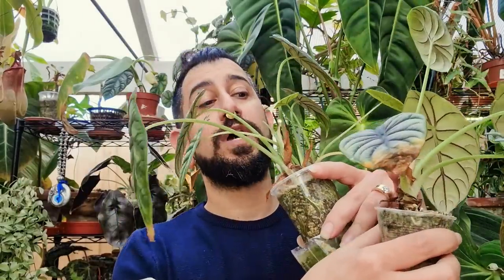It could, with the propagation method that I was mentioning before, if you're going to be cutting it at that stem level and trying to find a node and putting it into soil. But yeah, I mean, relatively available these days, I would imagine.